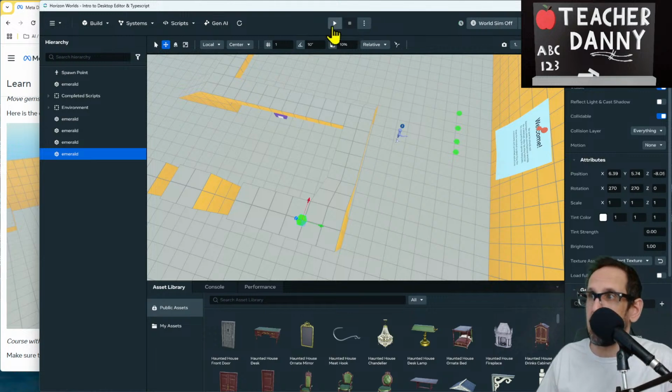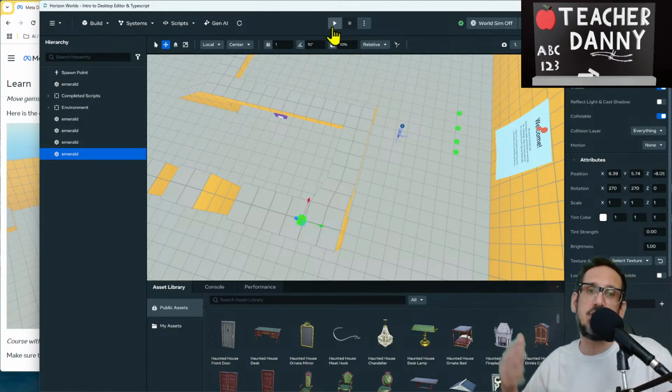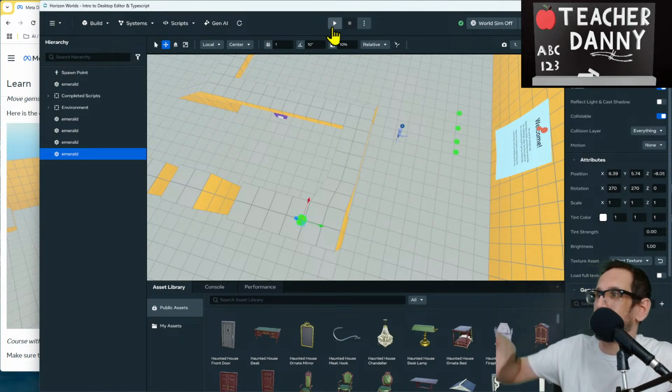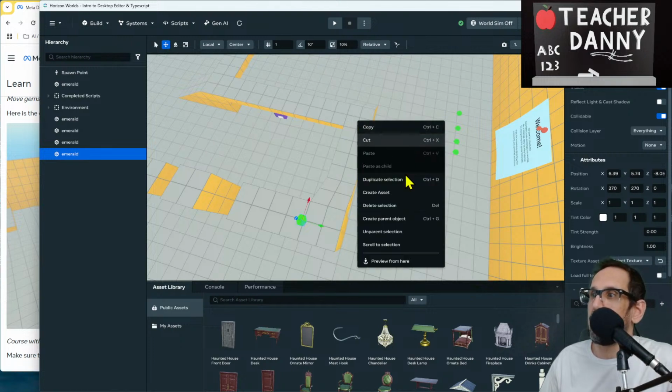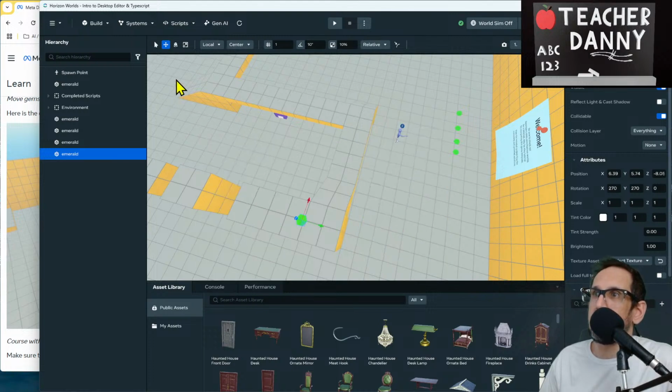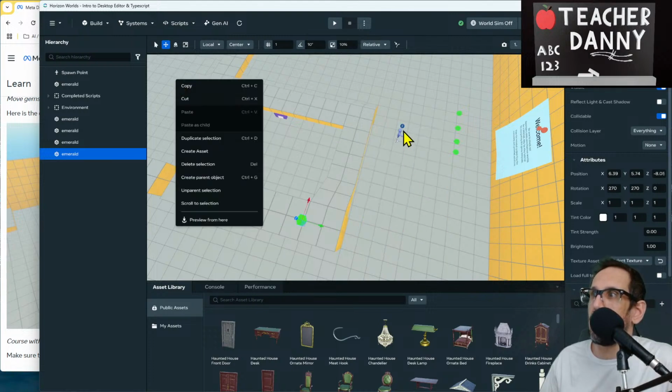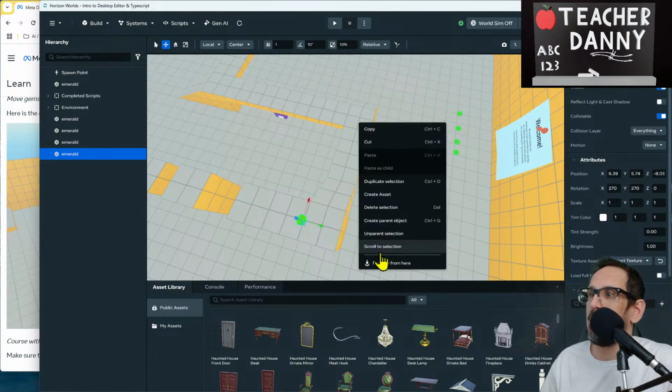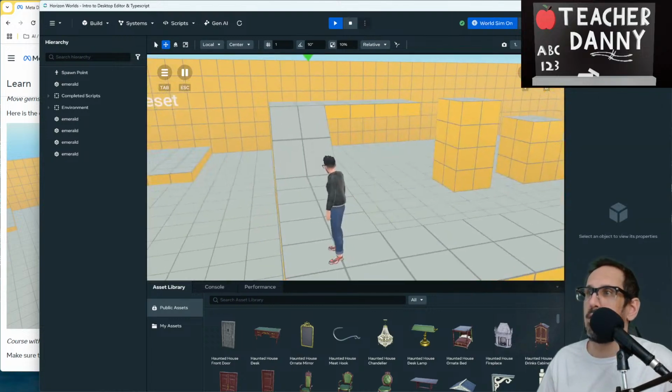Now what we're going to do is preview. Remember, how do we preview? We're going to send our little character, our avatar, down there so we can go see the gem's height, because I couldn't tell at all where it was. I mean, there's grids everywhere. It should have been easy. Anyhow, now I click play. Instead of just clicking play, you can right-click somewhere, and go down to preview from here. It's at the bottom. If you just click play, you will go down to the spawn point, which is fine, but I don't need practice moving around. I'm going to just get there.